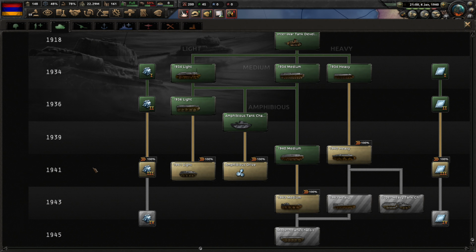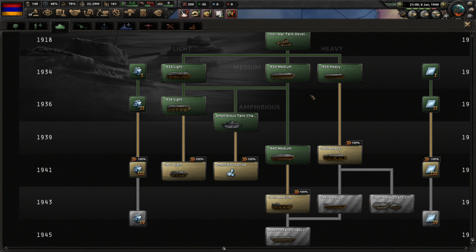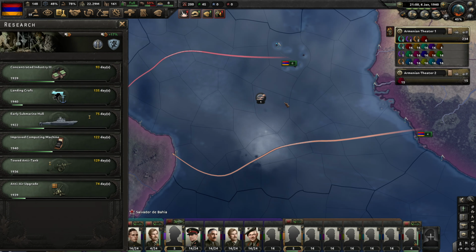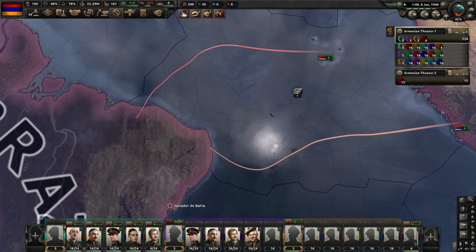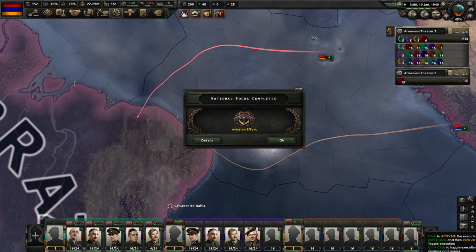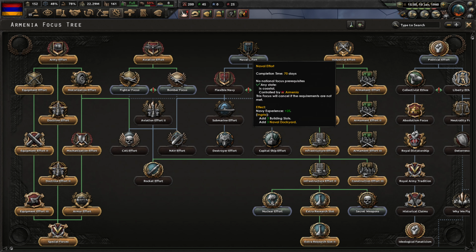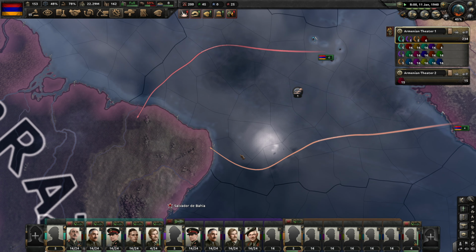Okay, so there's the improved medium tank chassis. I'm not going to upgrade our tanks for the time being. We could grab the 1943 medium tank, but I don't necessarily think that that's a great concept. I'm going to save our research bonus for the time being. We're going to grab the anti-tank research. Okay. And there's our aviation effort finishing as well. Let's grab naval effort next.